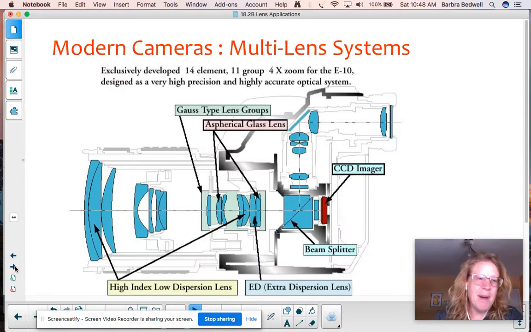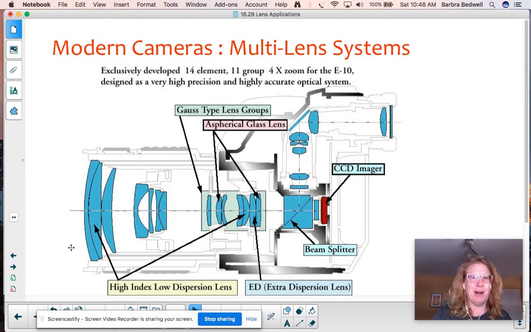And the modern lenses are just brilliant. Modern cameras, when you take a look at some of these really cool digital cameras and the lenses they've got, the ways that you can do auto focusing and the zoom, and then where you've got macro lenses and telephoto lenses and all that stuff. They're talking about multiple series of lenses of all of these different types of shapes in here. And that's why I wanted to put this on there so you can see the different varieties of things that are in there. And it's really pretty incredible.